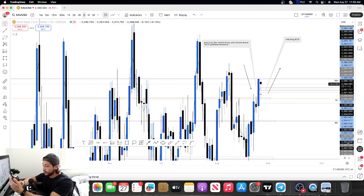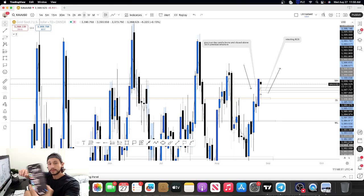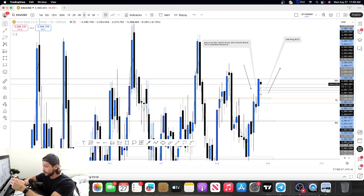So as of right now with this trade, if we go here inside TradingView or MetaTrader, with this position, I'm currently up $674. So this is the current position that I have open at $670. And then if we look at the closed positions from the first two setups, we're currently sitting at $2,500. Check this out. Beautiful. And then you guys can see that obviously this is a live account. Take a look. And then we also have the profit for the day, which is pretty dope. So this is one of the big accounts.